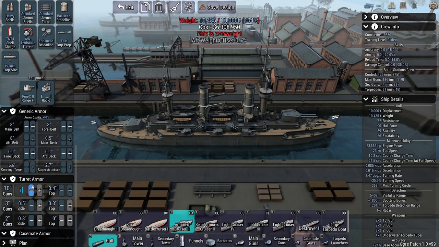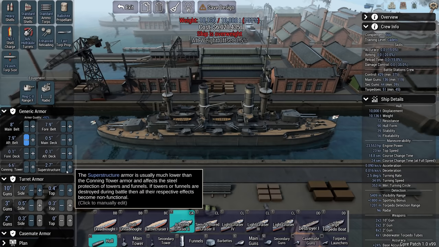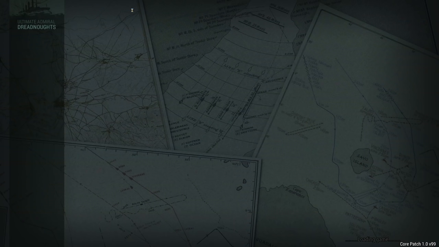And in order to accommodate that additional displacement, what? I'm going to have to take that out of the superstructure again, I guess. Yeah, we're pretty much back to our original displacement. Oh well. Save the design.